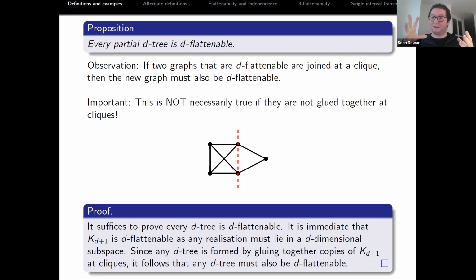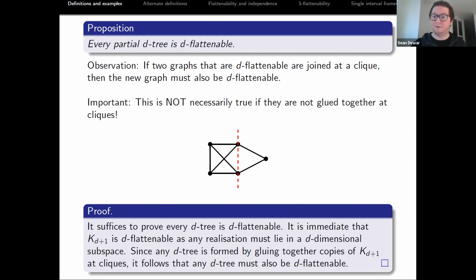Now here, if we did a clique sum of D plus 2, what you'll notice is that all we're doing is effectively just identifying a K_{D+1} with a K_{D+1} that already exists inside the graph. So it's kind of a trivial move. It doesn't do anything. So we need to do D sums. And because we're not looking at partial D-trees, if we prove the result for D-trees, then it's true for partial D-trees because it's a minor-closed property. So we only have to really consider D sums. It doesn't make much difference to the proof, but yeah, partial D-trees are always D-flattenable. So we got a nice class of D-flattenable graphs.